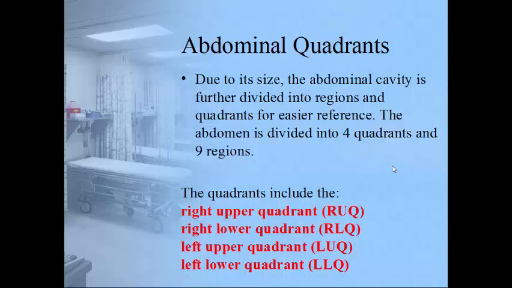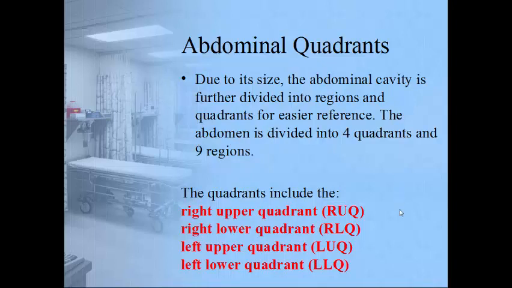Alright, because the abdomen is so large in size and so important because it houses so many organs, there are ways to subdivide the abdomen. And these are just about the abdomen that we'll talk about here next. It can be divided into quadrants and also in various regions. So you have 4 quadrants, because quad means 4, and then 9 regions.